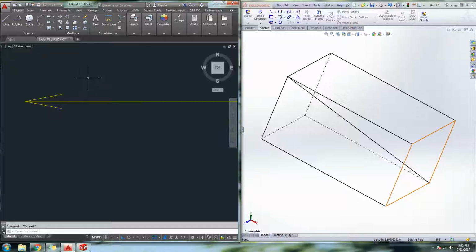And then I'm going to type in solid, and it's going to ask me to specify the first point, and I'm just going to trace around that triangle, and the triangle just fills right in. I'll hit enter, and that's it.